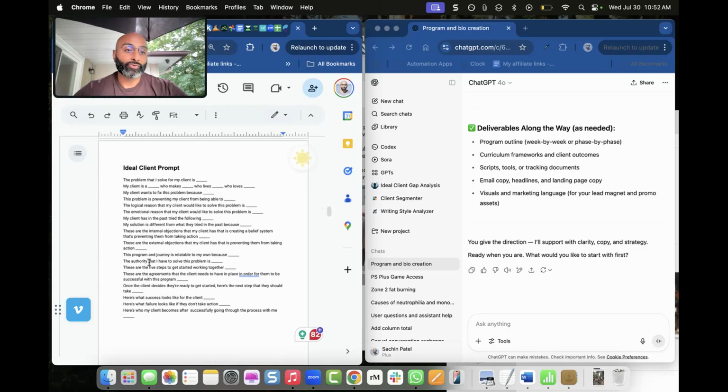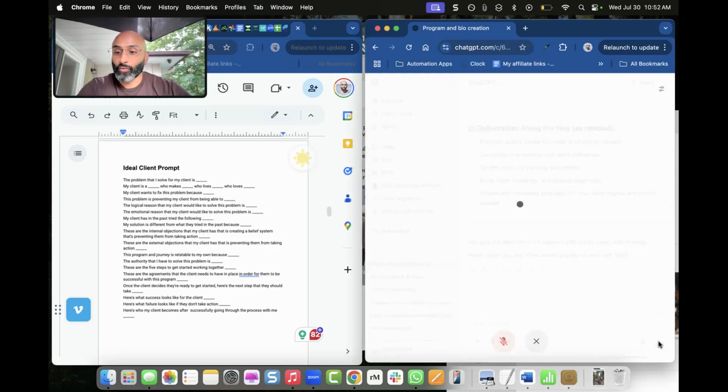What I'm going to do is read my prompt to ChatGPT, and basically I'm going to enter the information as I'm reading it, so you'll get to see what the exact process looks like in real time. So bear with me as I do this, and you'll get to see me doing the actual work. So what I would do here is I would just choose this voice and get started.